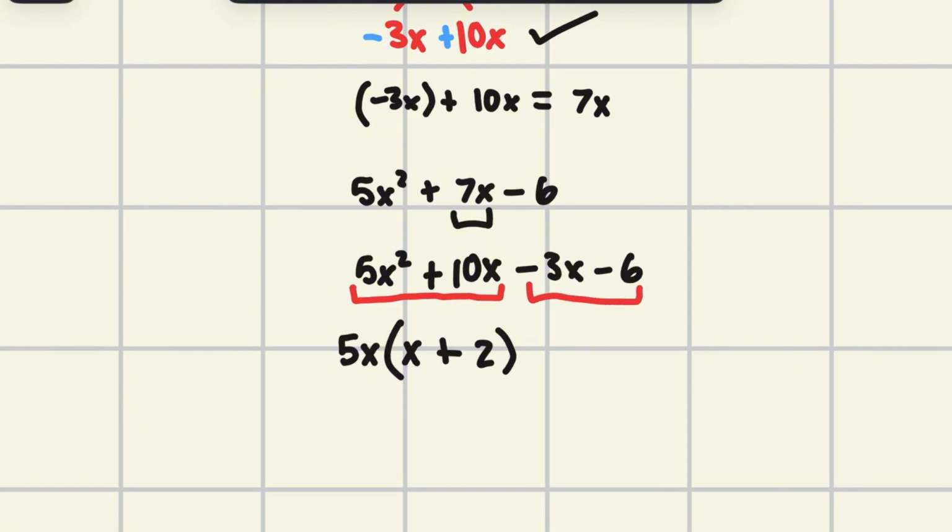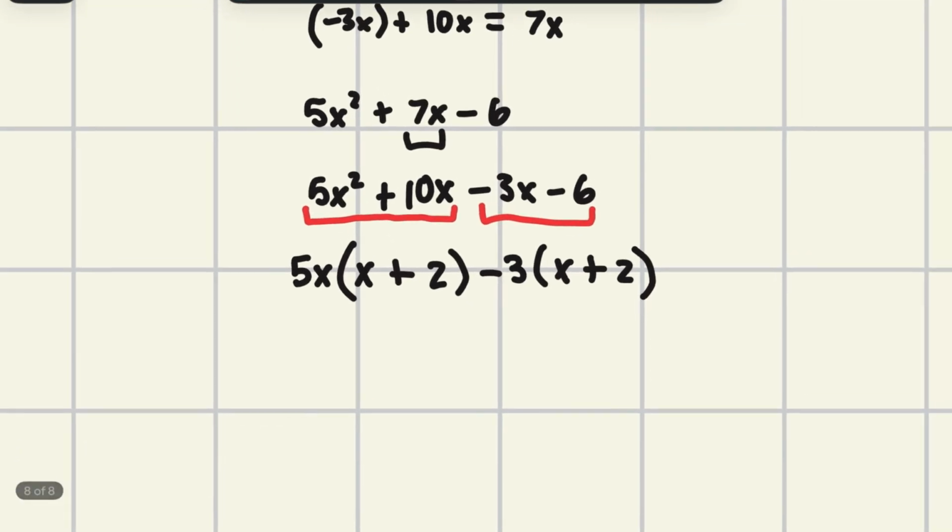From here, I can see that I start with a negative. I can't have that, so I have to take out a negative. So I'm going to take out a negative, and I can see that I could also take out a 3. So negative 3. I would be left with x plus 2. Remember, if you're taking out a negative, you're going to end up with positive values.